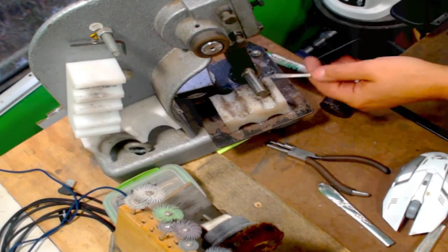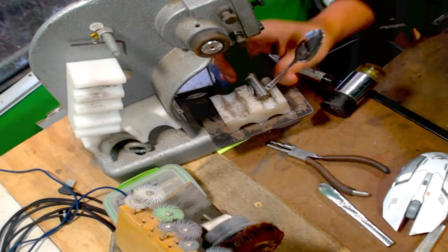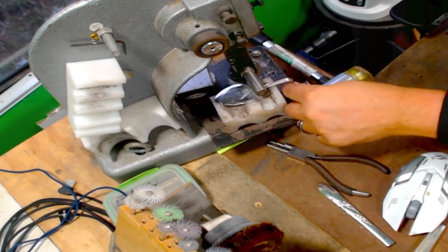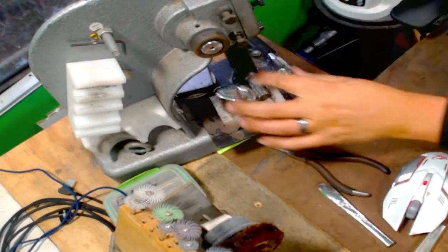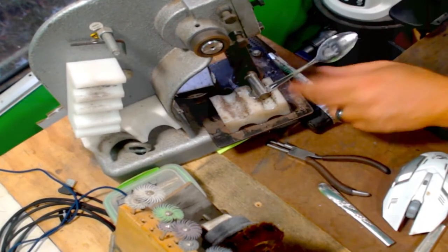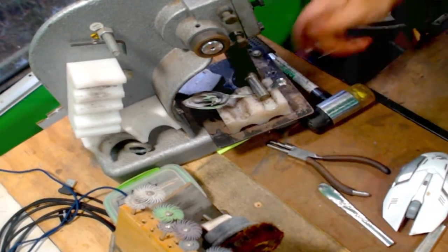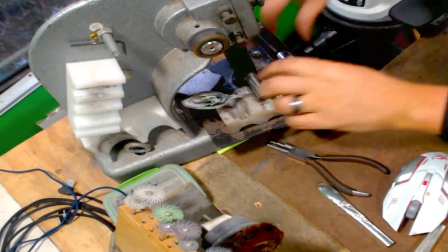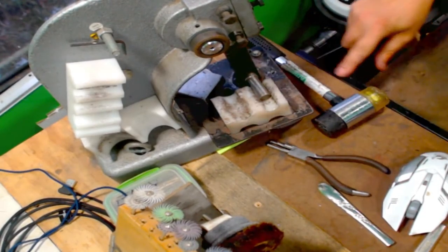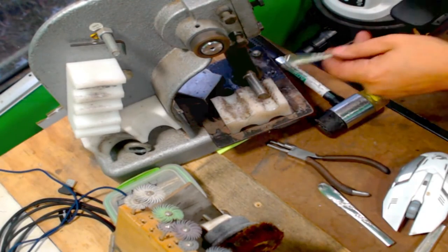Three more, and then we're moving on. Almost dropped that one. Ow. I hit my finger on my magnet. This black thing right here is a magnet. That's way off. That's better. All right, last one.